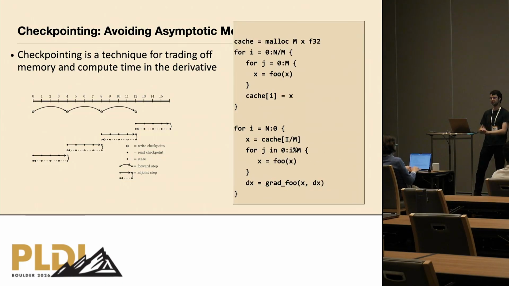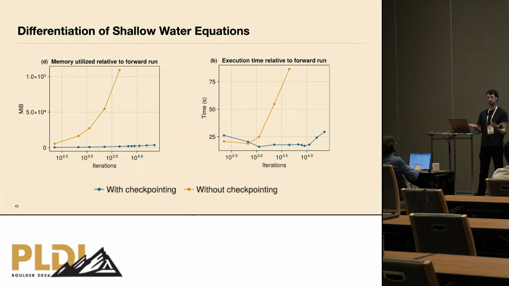And there's a lot of techniques known as checkpointing that try to perform algorithms to reduce this. Here I have a very simplified version of this, where effectively we save every few iterations. And in the backwards pass, we just continue forwards a little bit from there. This is extremely useful in the climate science domain, and actually an active area of research right now of figuring out how we can reduce this memory burden, because when you want to run big computations, you also want to run a really long time, usually.